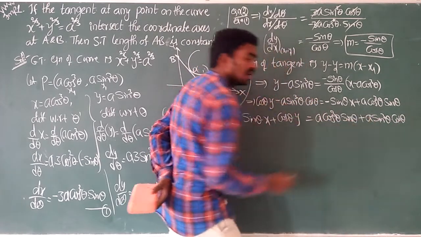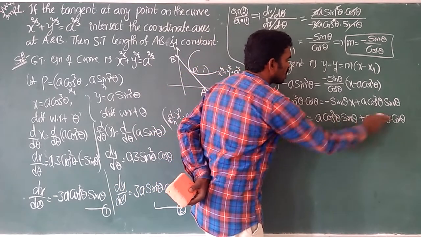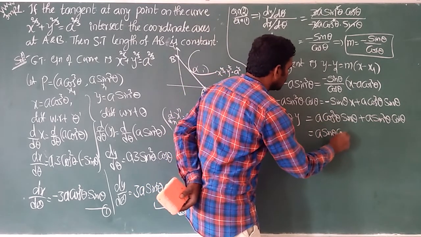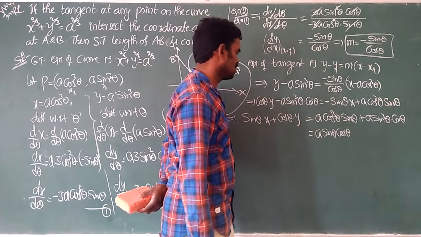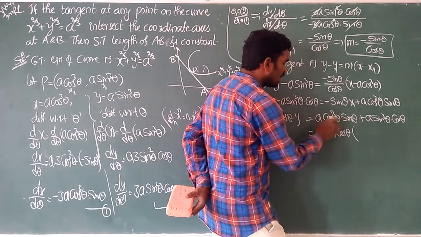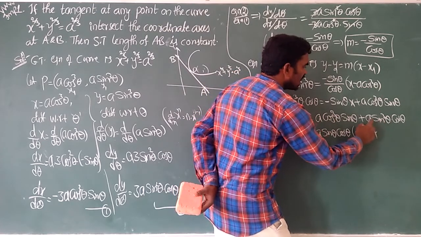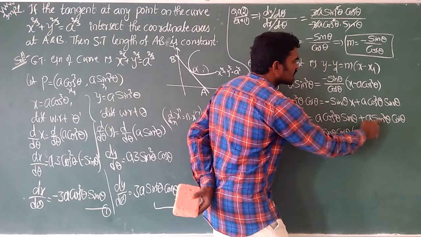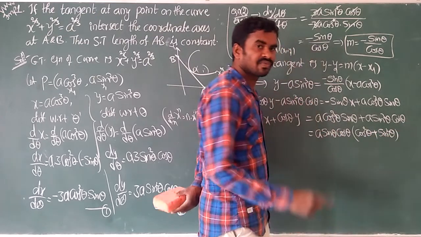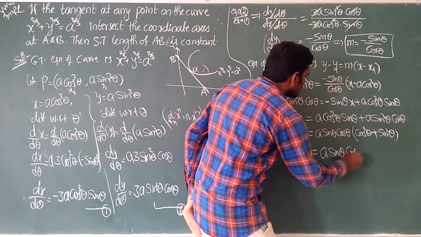Okay. In both, what is common? Very good. A is common. And yes, sin, cos. So a sin theta cos theta is common. So take a sin theta cos theta common. Then remaining in this, a sin theta common and cos theta common, cos square is remaining. So cos square plus, in this, a common, so write cos theta common. In this sin cube, one sin common means sin square is remaining. What is this, sin square plus cos square? 1. Very good. So which is equal to a sin theta into cos theta is remaining.